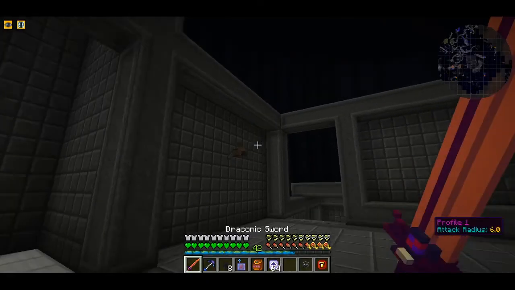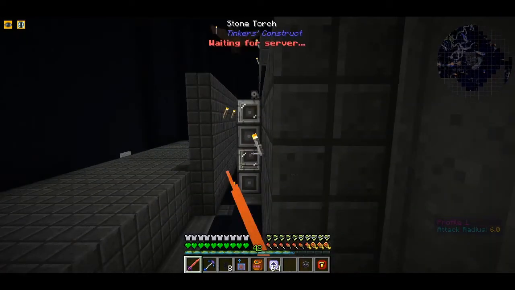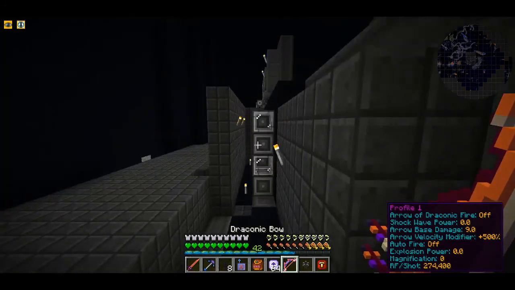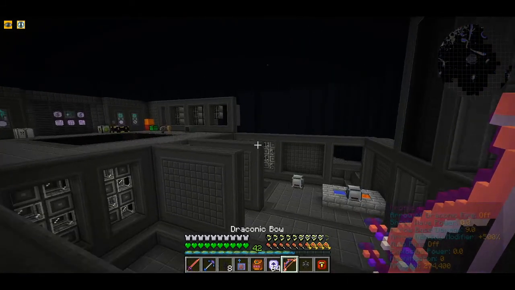How the hell did you spawn? I mean, come here. Come. Okay, I have a bow and you're going to die. Where are you? As you can see, I'm perfect at aiming.